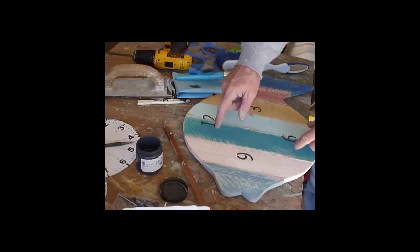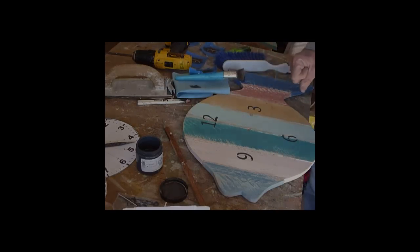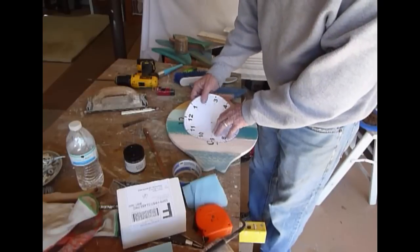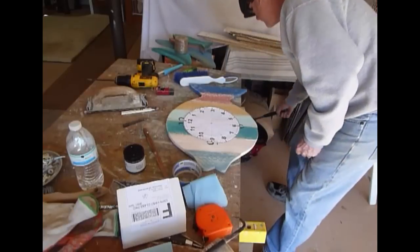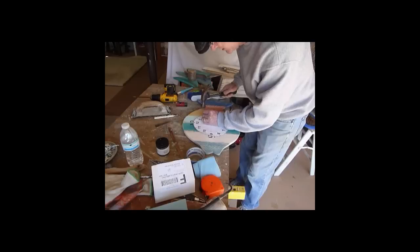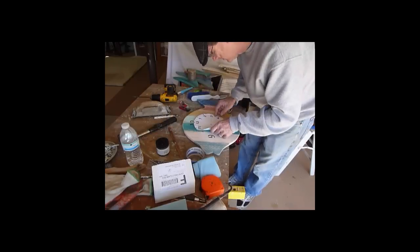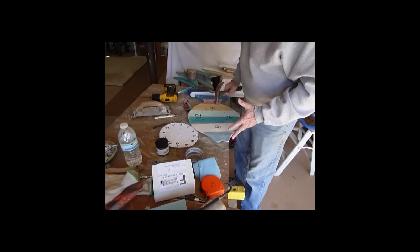My next step is to mark off the numbers in between and put a tack in there, but I have to wait for this to dry a little bit first. On my clock face I have marked some holes at different distances from the center so that I know where to put my tacks. I'm going to mark those using a finishing nail — just put it in the right hole, give it a tap, and move it around. Now all I have to do is bang these all in and the clock will be ready for distressing.